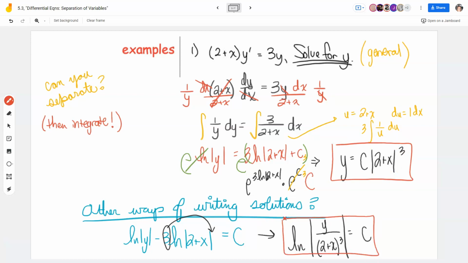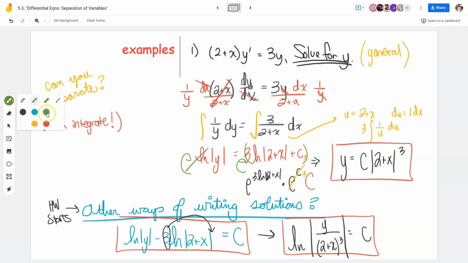These are two different variations of writing the solutions. One if they want y by itself, one if they don't care and you can get c by itself. It could be this or it could be that. And this is where homework starts. Homework starts by saying, it's okay, it's messy, I get it, just get c by itself. But where did the e and ln go? Anybody notice?